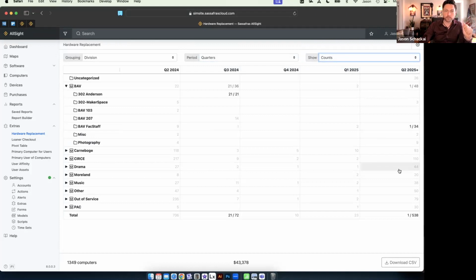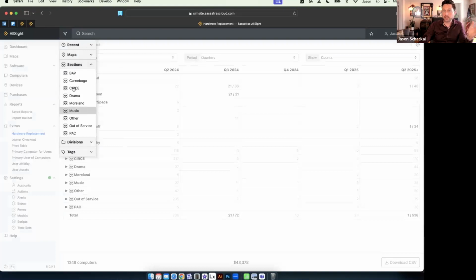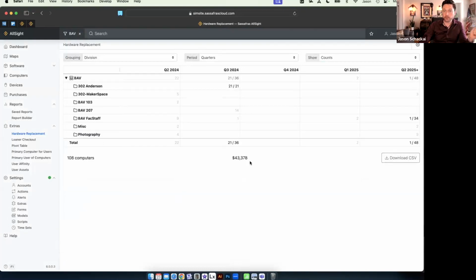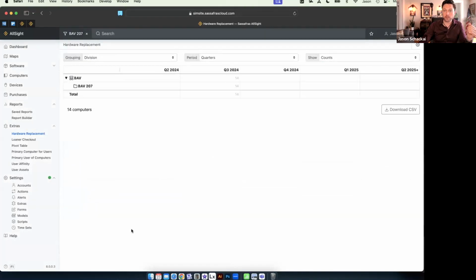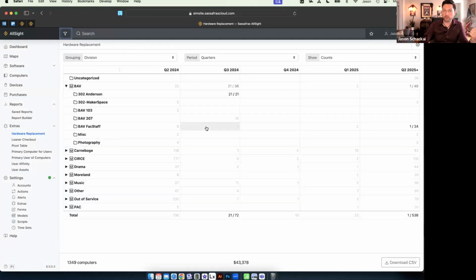The other thing to be aware of is that you can scope this page. If I come up to the scope up top here, just like anything else, I can choose a section and filter down. It's going to adjust the totals and scope that page just to the computer group you choose. I could go all the way down to a specific division if I wanted to use this page to look at one division at a time. I'm going to get rid of the scope for now, though, but that allows you to adjust this bottom line cost based on the computers that are included on the page here.